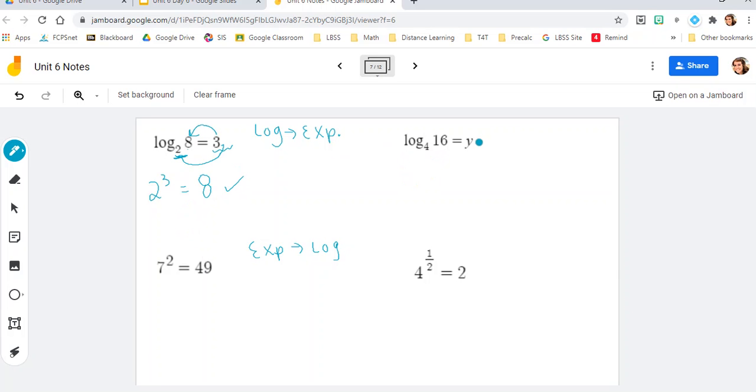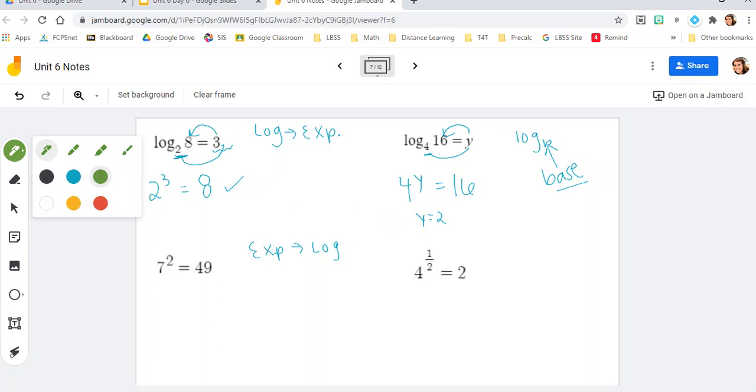If we try this example, even if there's variables, it's still the exact same property. So I start with my base. Remember that your form for logarithms, that is always the base. So the base raised to what power? 4 raised to the y power equals 16. So we could solve for y, if we think about it, 4 times 4 is 16, so y could equal 2. But we'll do more of that later.